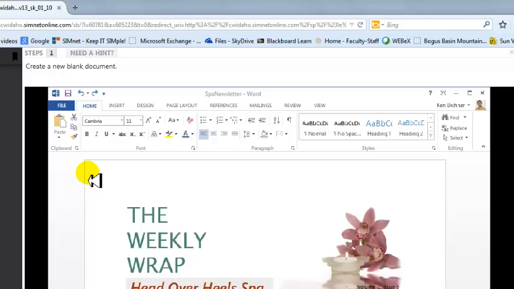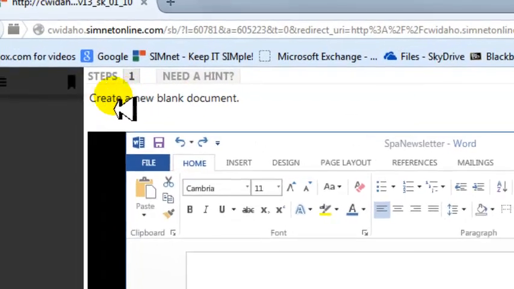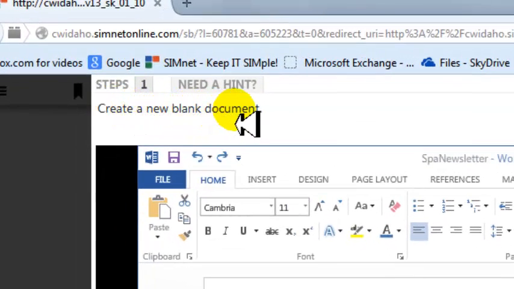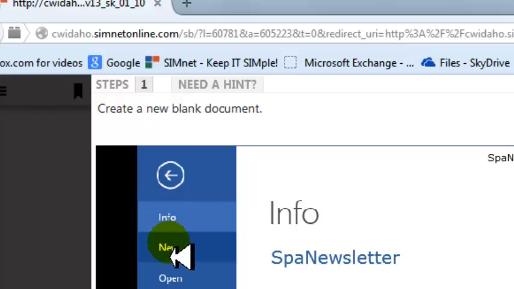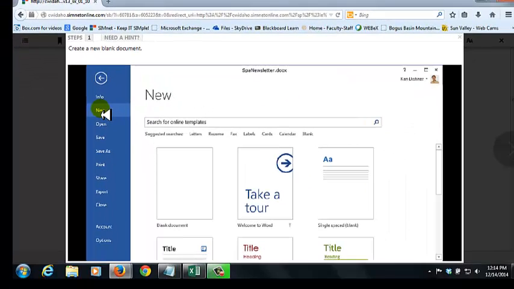As you can see, there's an instruction towards the upper portion of the screen in the left-hand area here. It says create a blank document. And based on what I learned in the Show Me and the Guide Me, I can go ahead and complete it. If your instructor allows, a button that says Need a Hint will appear. So look for that, and it may be available to you.